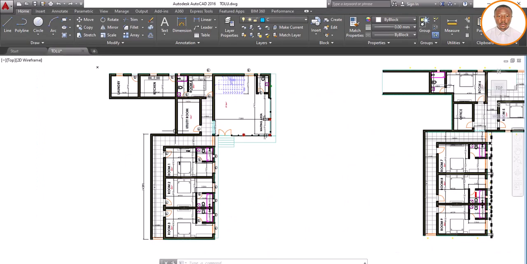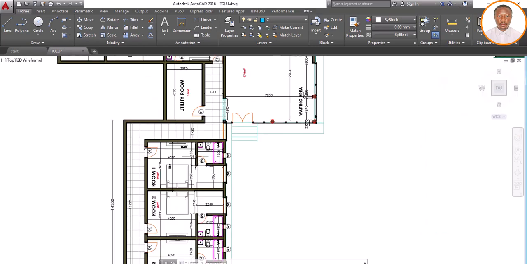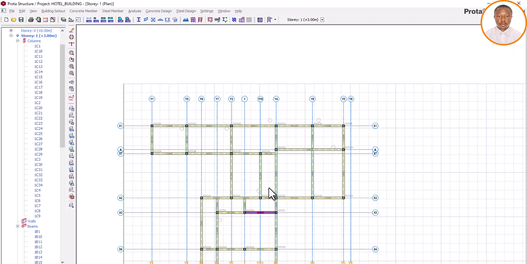Now looking at this ground floor here, if you notice, there's a wall here, isn't it? There's a wall here, but in our Prokon structure, we did not indicate that wall here, because based on our paneling, this panel is still within the BS code for slab, which says that the area of a slab should not be more than 30 square meters. If you take the dimension of this place, go and check part 1 of this video so you can understand this better. So looking at this, it's still within our BS code.